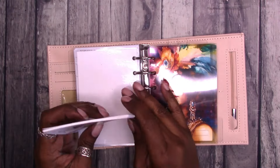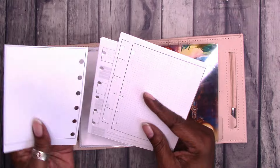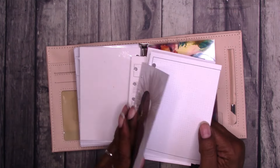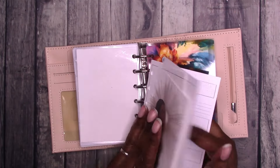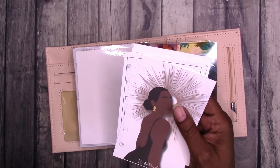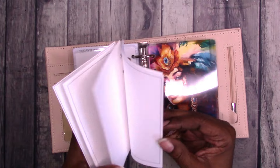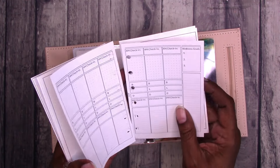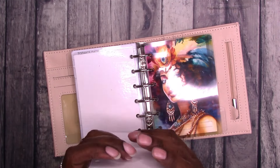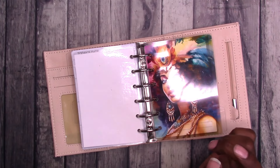I'm going to have to figure out another way to use the Let's Get Plan inserts for pocket size — these were originally classic size and I'm not really thrilled with them being reduced like this. So I think I'm not going to use them for now until I come up with another solution. I'm sure there's a way to make it work, I just need to figure it out.